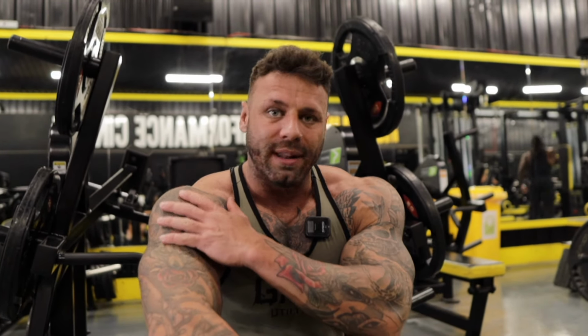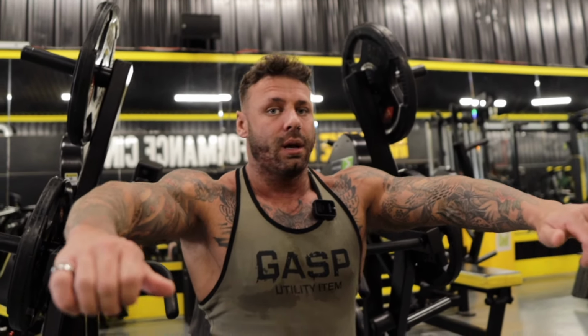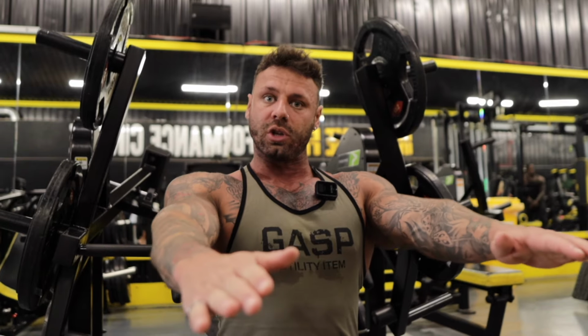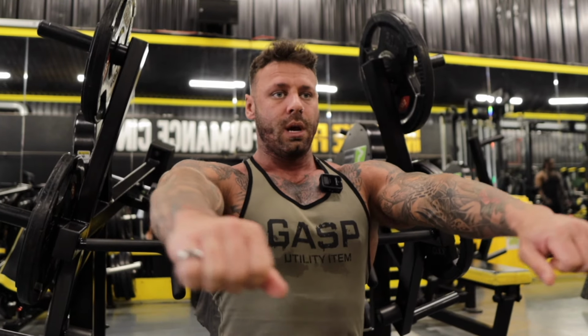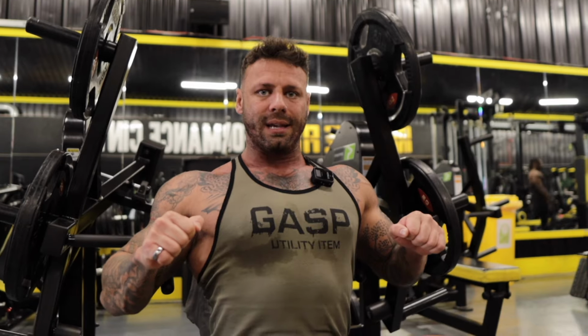Okay, another thing that has helped bring my chest up, where I was pressing before, which meant my delts were coming up a lot, but not my chest, was that as it was getting hard, the elbows would be flaring. Okay, what you want to be doing is keeping your elbows slightly tucked, not completely tucked where it's going to be a lot of tricep. You want it to be aligning with the chest fibers. So here, slightly tucked, coming down here like this, okay?